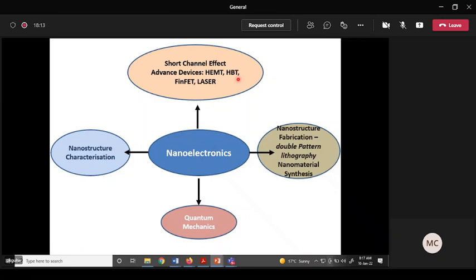But here we want to understand and gain knowledge from these different aspects of nanoelectronics, so that we get an overall idea about nanoelectronics: in which direction we are progressing, how they work, what the working principle is, how we can fabricate them, and so on and so forth. I hope this course will help you to understand all these.